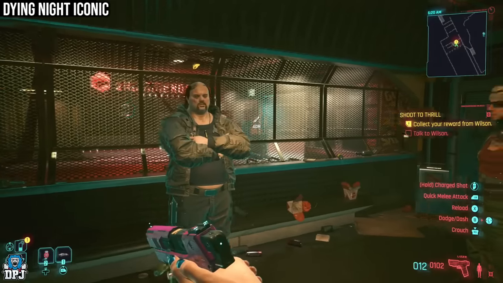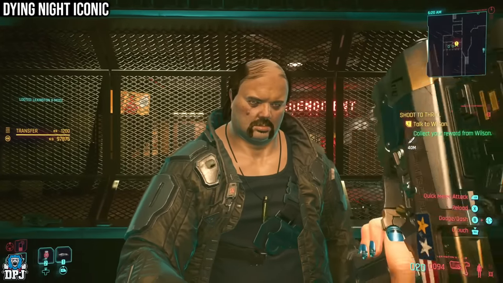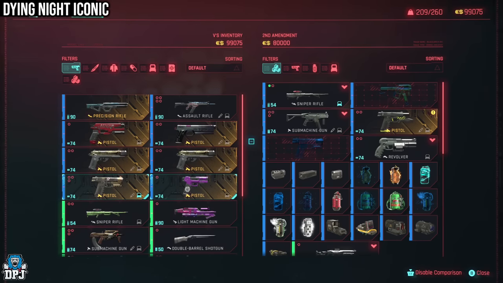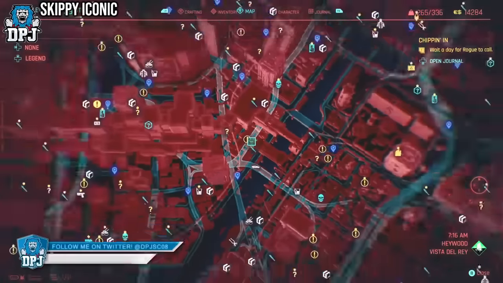Next up, guys, we have the Dying Knight. So upon completing the Shoot to Thrill side mission for Wilson, he now becomes a weapon vendor for you. You can simply go to him, guys, and purchase this Dying Knight iconic. Next up, guys, we have Skippy. So Skippy can be originally found next to a body right here on the map.